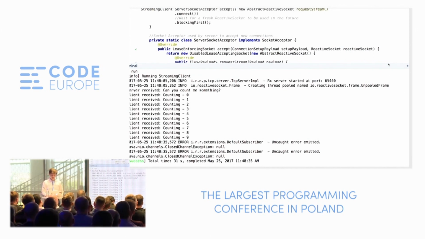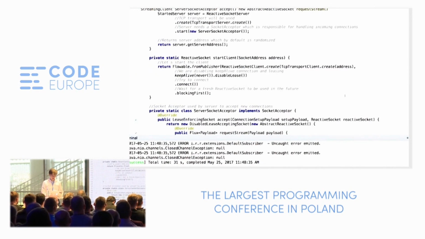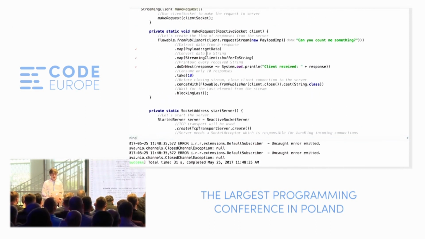And this is another cool feature of RSocket. When we come back to the code, what we have done there is we can make a request to the server. It is asynchronous, so we are waiting asynchronously for the response. Suppose that this request was just scheduling some kind of long-running job, and this allows us to schedule the job and wait for the result of the job. But while we are waiting for the result, the client can decide, okay, right now I don't need this job. I don't need the result. So what I can do is just close the connection. I can close the stream.